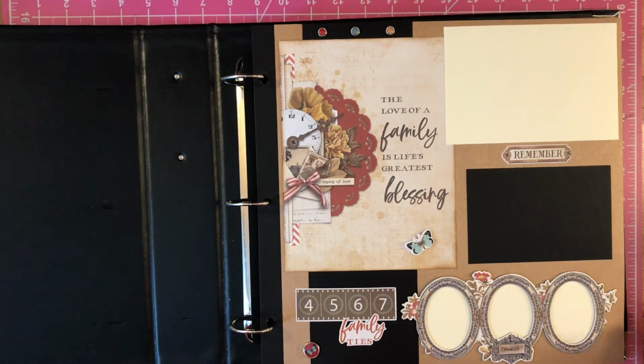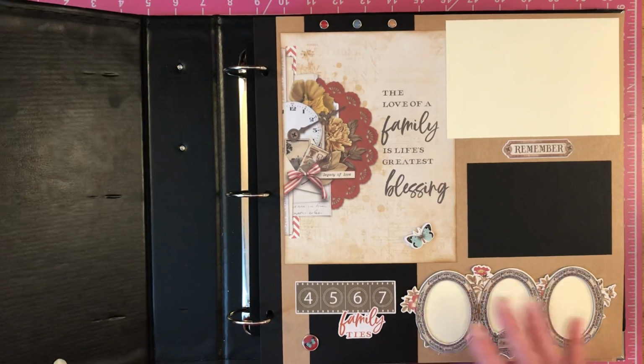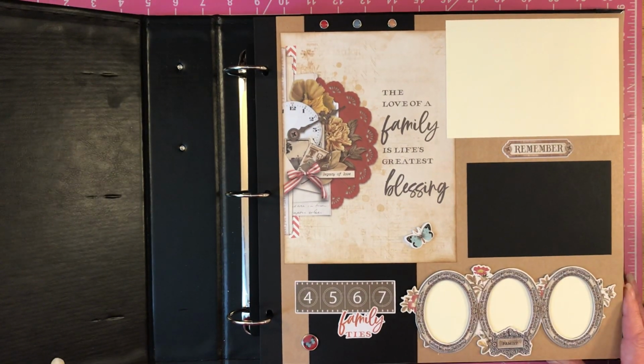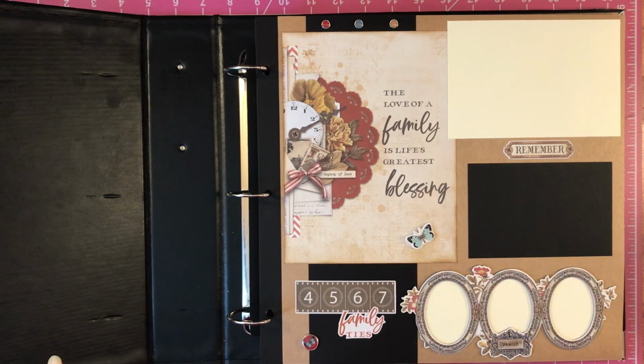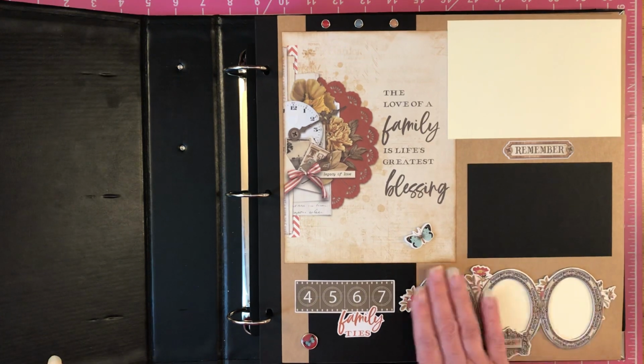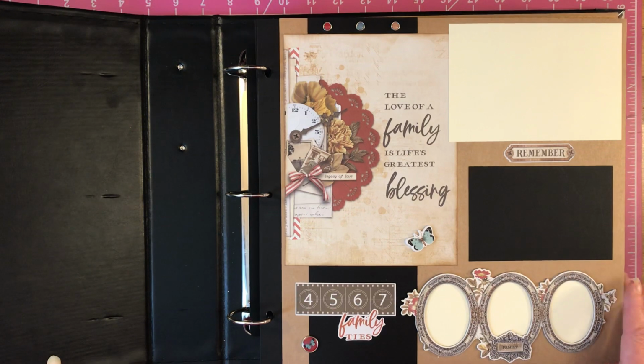But let me know what you guys think about this idea. I'd really like to know what you think about it. It's kind of a marriage of our album making world and the 12 by 12 scrapbook world, okay? Trying to make it easier for you guys to preserve your memories, okay? That's what this is all about. So that future generations can see what we did.